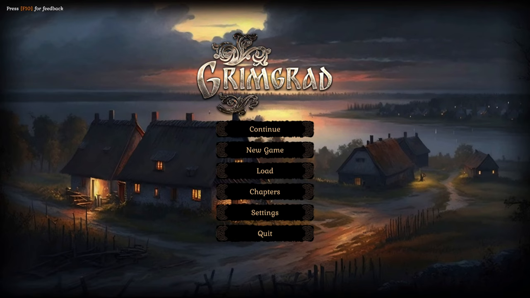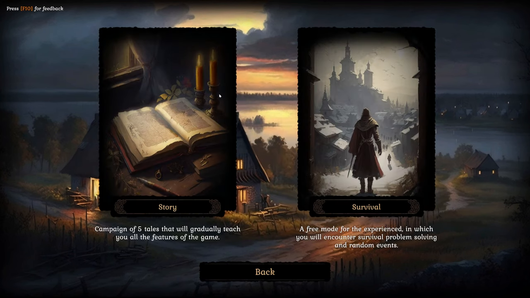So, you have resources, you have villagers, you have gods, you have problems, you have random events. It's pretty cute, and actually looks pretty nice. And it's a medieval-style city builder, which, hey, let's go try it out. New game. You can either go story mode, this is really just a tutorial, or survival. There are no other settings that you have to worry about.